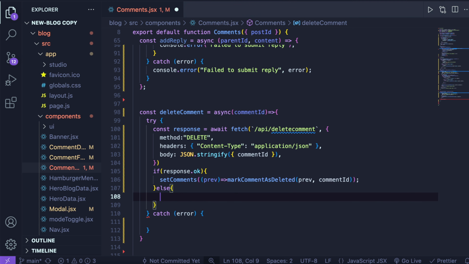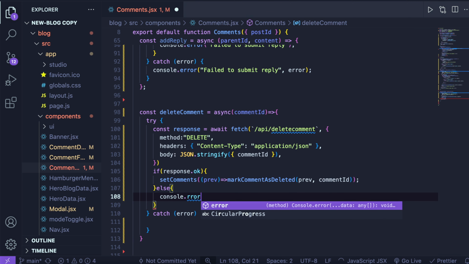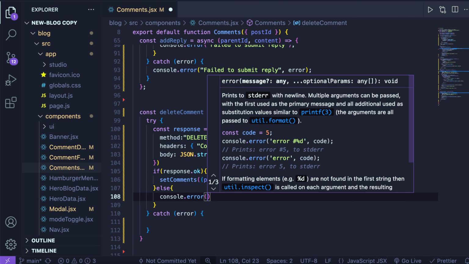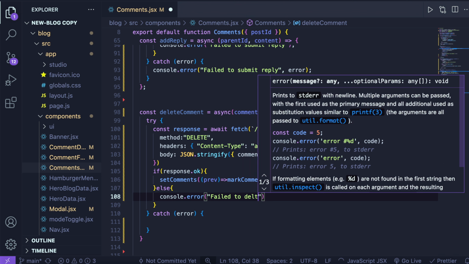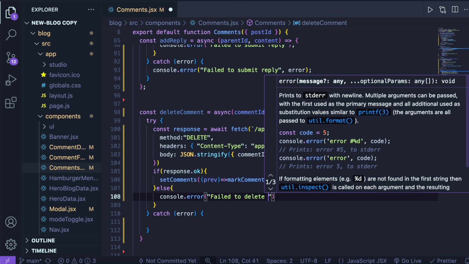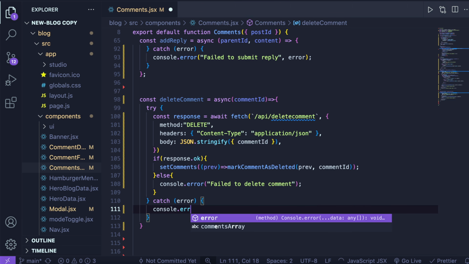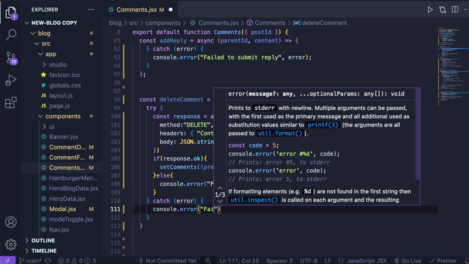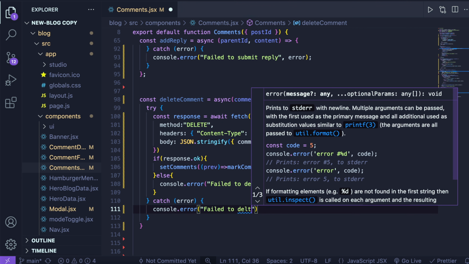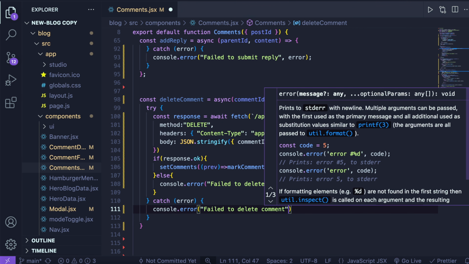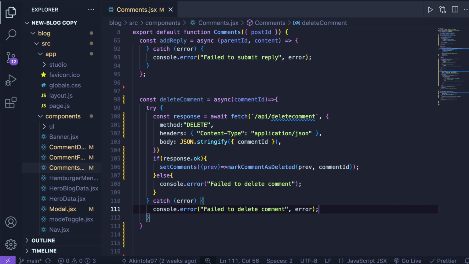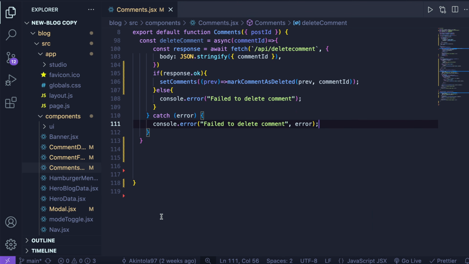Else, we're going to say console.error. This is going to be failed to delete comment. Cool. And then lastly, for catch error, we're just going to say console.error, and this is going to be failed to delete comment, error. Cool.